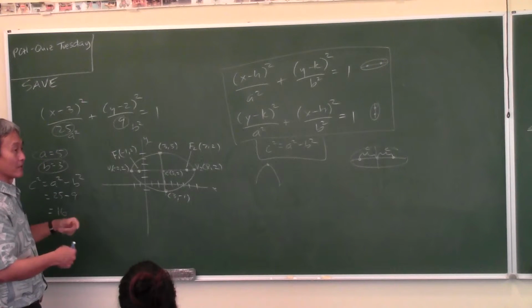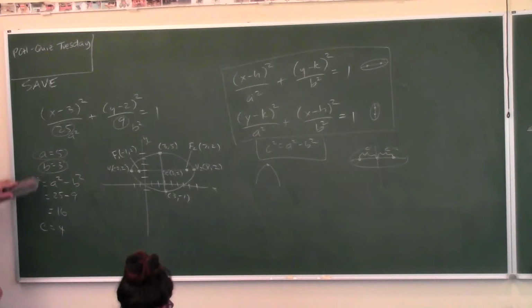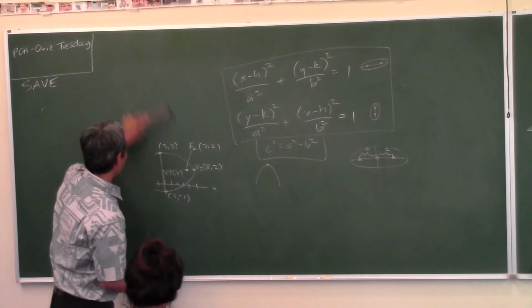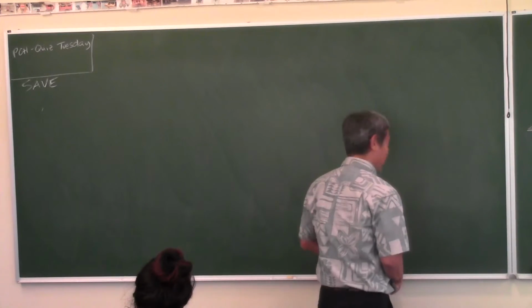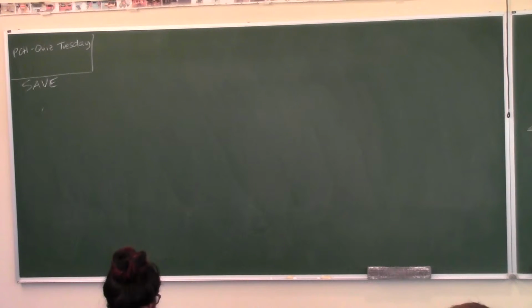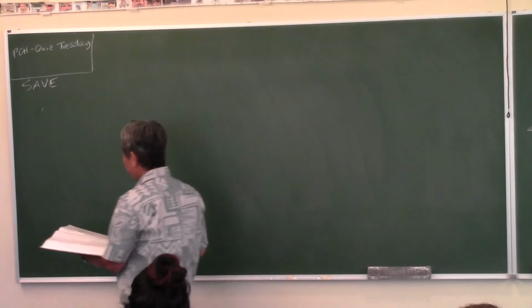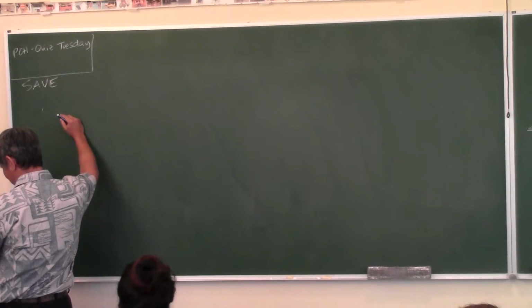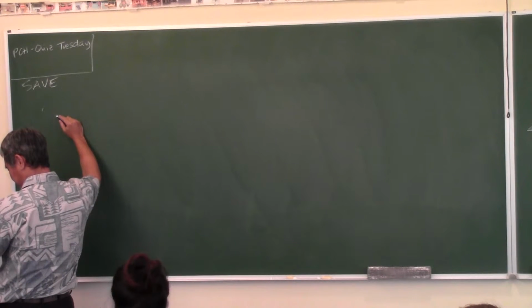So sometimes you're gonna have to complete the square, just like you did on the problem. So let's do a problem where you gotta complete the square. In fact, I'll take one right out of the bowl. Okay, in the book, let me do an even problem. Shall we try 52?